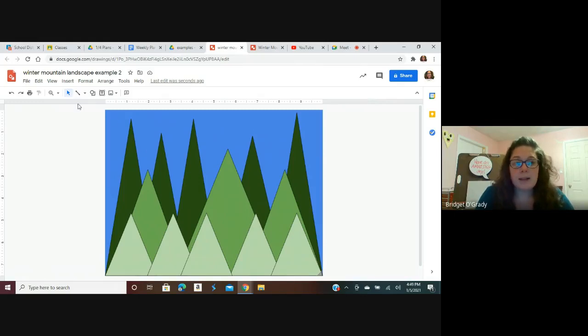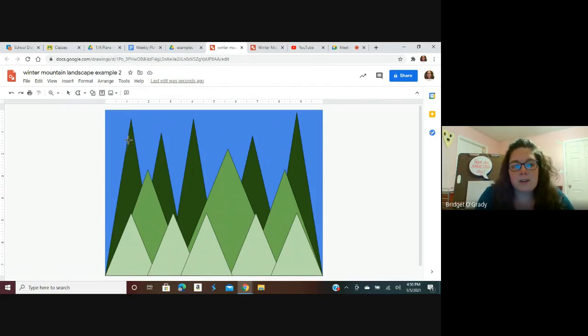To get to the polyline tool, you're going to hover over the line tool, which kind of looks like a barbell. When you click the little arrow next to it, you have a bunch of different options. You're going to go to polyline. And this makes a line where you have to draw individual dots and then connect the line to make your shape. So you're going to do this across the top of some of the mountains if you want to.